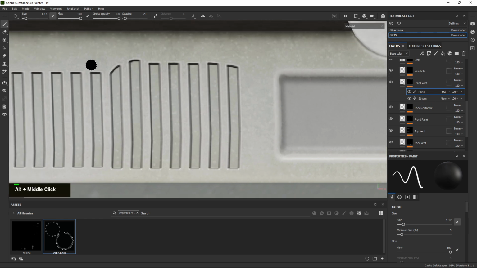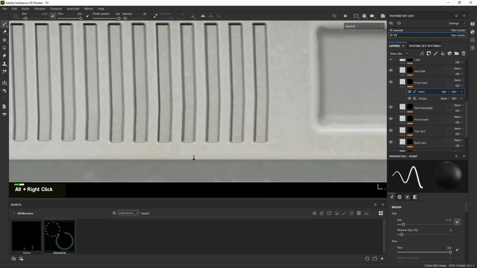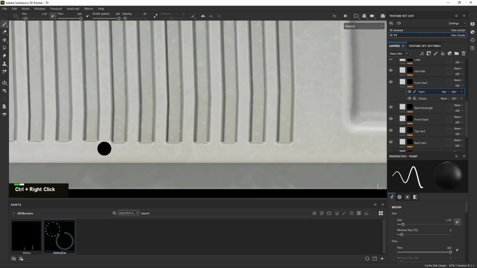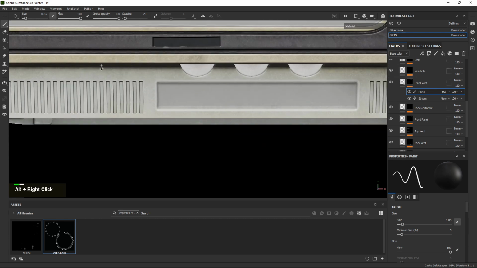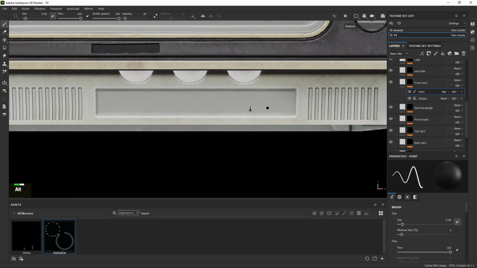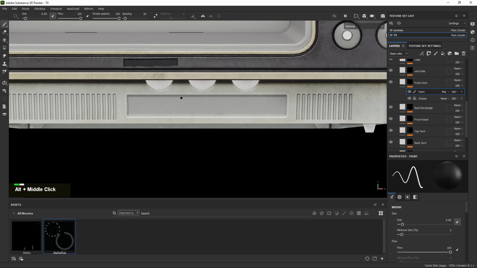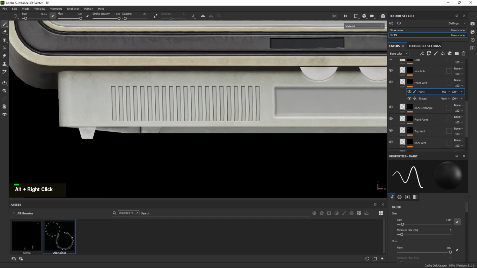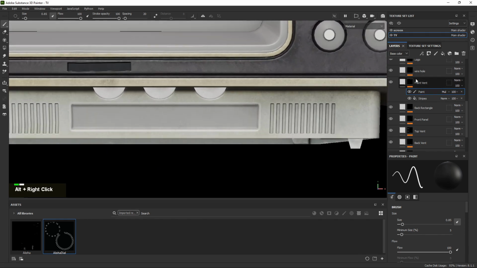Yeah, that's fine. I'm gonna click here, Control Shift. That's fine. I'm gonna do this again. There we go. Something like this. We have even space on each side. Alright. Yep, that should work.